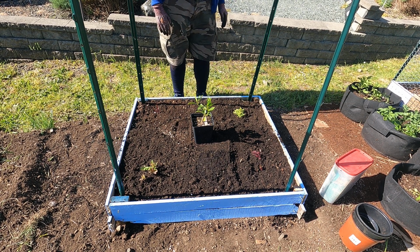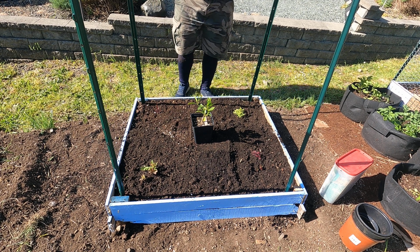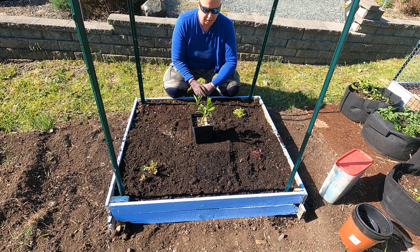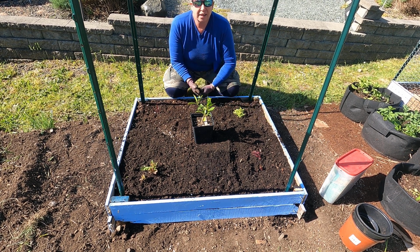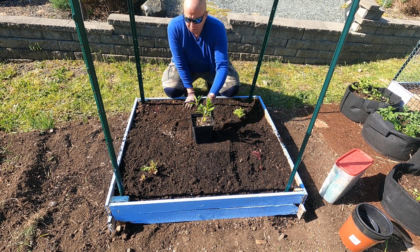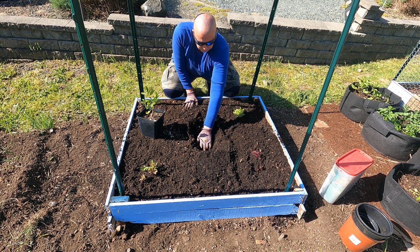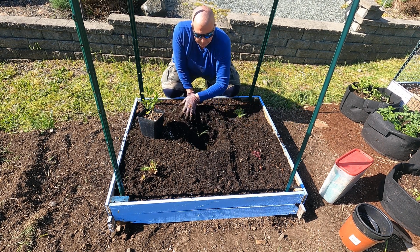I don't currently have another perennial, unless it's one of the flowers. And I don't want to put a low-growing flower in the middle. I want something tall in the middle. So right now, this is probably my only option. The nice thing is I can always dig it out again if I don't like it and replace it with something else before I leave. It shouldn't have a problem growing.